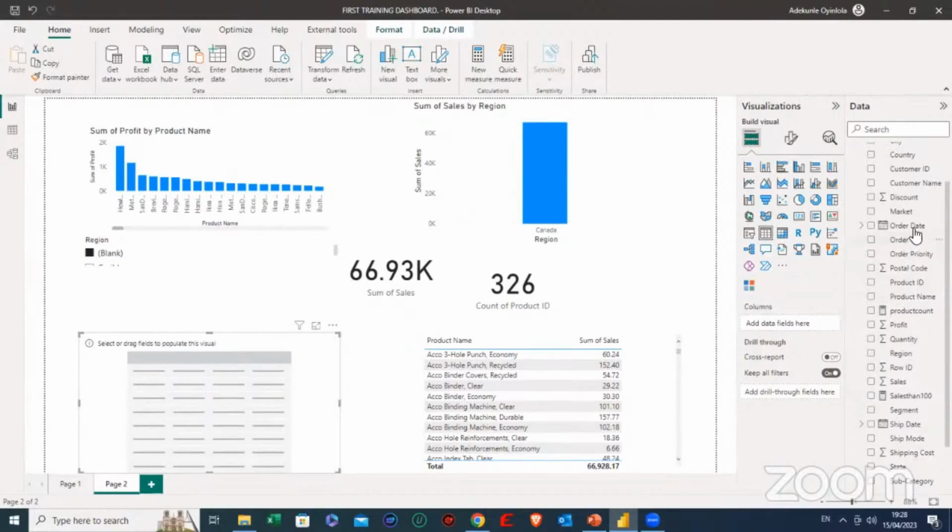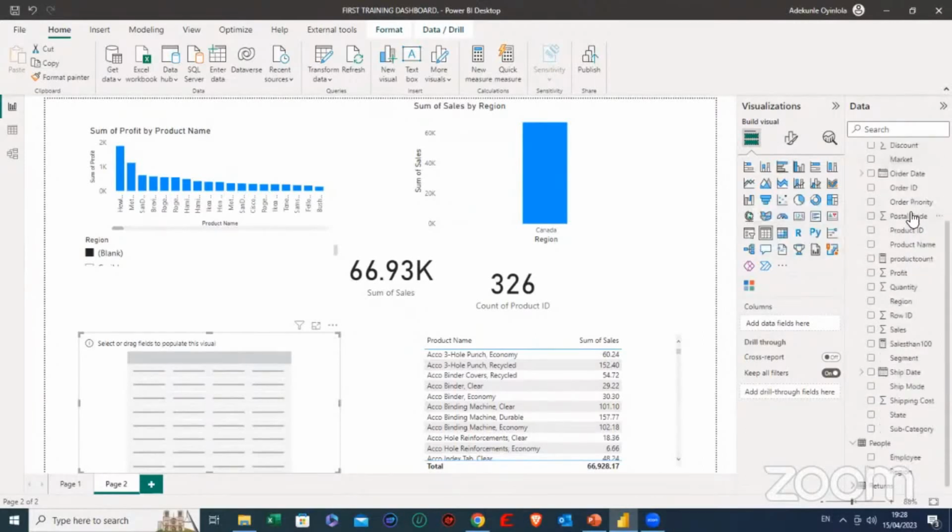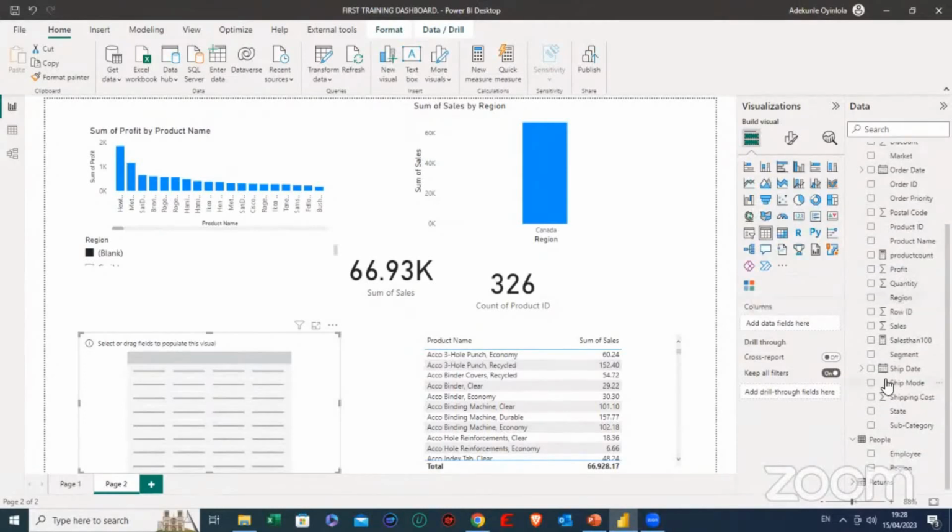Products, orders, sales, customers. These are completely different information. Shipping dates, ship mode, state, subcategory, employee, region. It's a whole lot of data where you can give us different insights. The reason why I'm not giving you a specific thing now is I want you to be creative, because that's one of the first requirements to have as a data analyst.